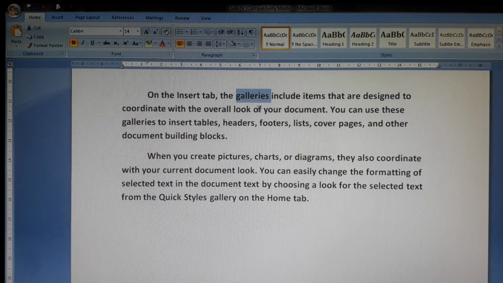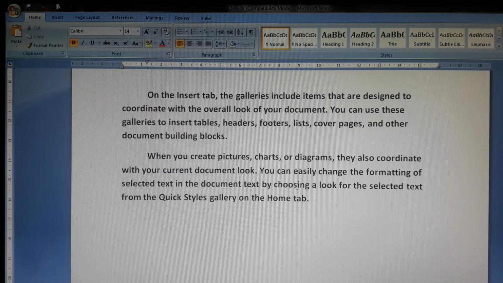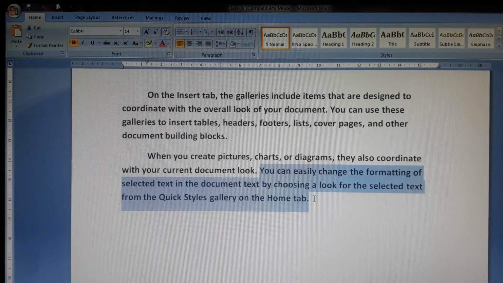Suppose you want to select the sentence. What you can do is press the control key and just click on any of the text in the paragraph where you want to select the sentence. Say I have pressed the control key on the keyboard and just click on any of the text. See, this particular sentence has been selected. Suppose say I want to select this sentence, press the control key and just click the mouse button. This particular sentence has been selected.